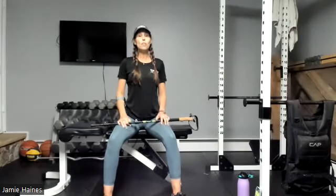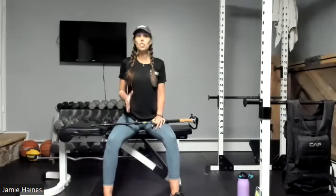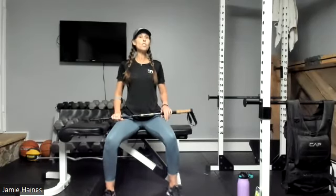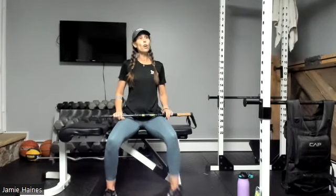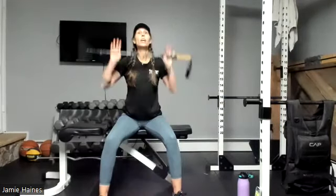So the first exercise we're going to start warming up with, and those of you in chairs that you prefer to sit in your chair, these can all be done in your chair. We'll just adapt it. So we're going to go through all nine exercises just to show you. That'll be our warm-up, and then we'll get right to it. So our first exercise is going to be the sit-to-stand, one of my favorites. If you're in a chair, your sit-to-stand is just going to be up and pushing forward and up.